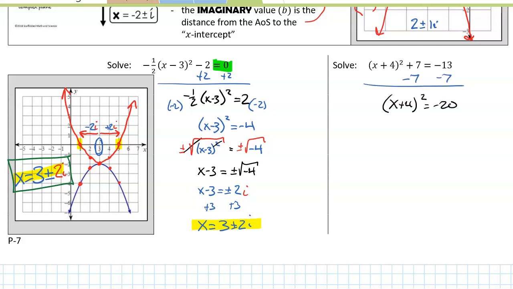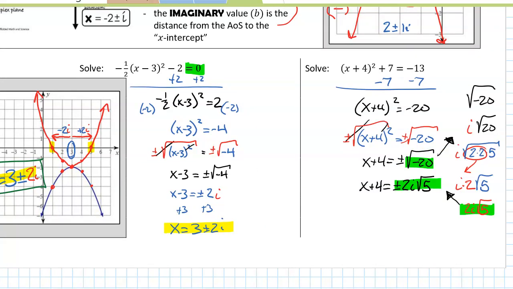Subtracting 7 from both sides, taking the plus or minus square root of both sides here, gives us x plus 4 is equal to plus or minus the square root of negative 20. Simplifying the square root of negative 20 gives us a value of 2i root 5. Notice again our imaginary comes up because of the square root of negative 1 underneath. So finally simplifying this, we're going to subtract 4 from both sides, giving us x is equal to negative 4 plus or minus 2i root 5. No way we can actually add those together. That's too crazy of an answer, so we're just simply going to leave it there.